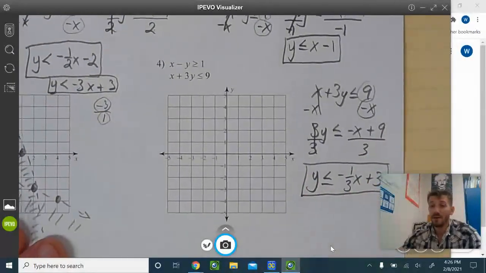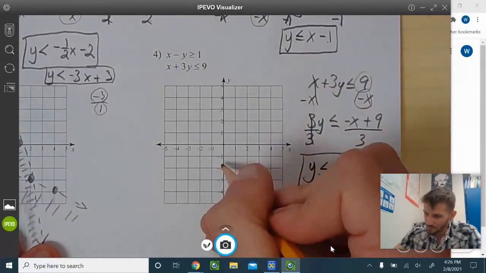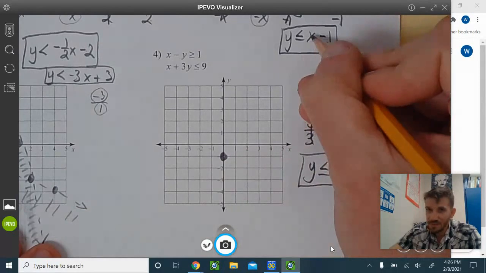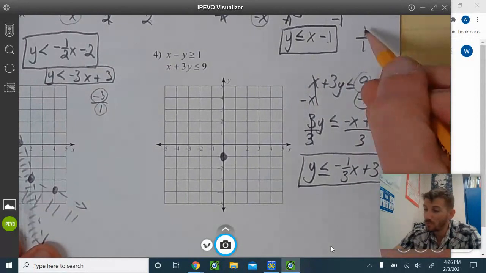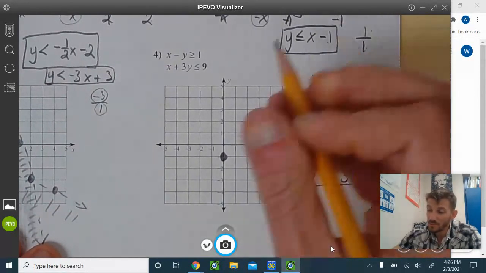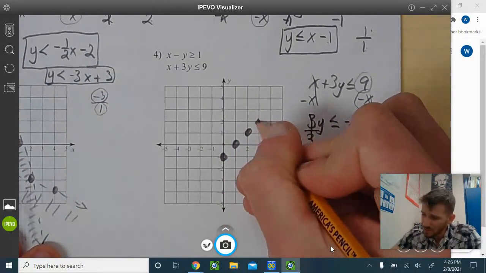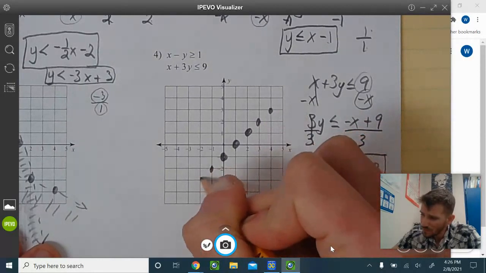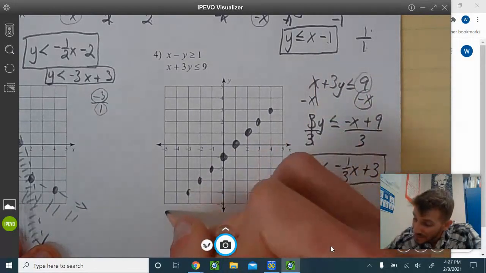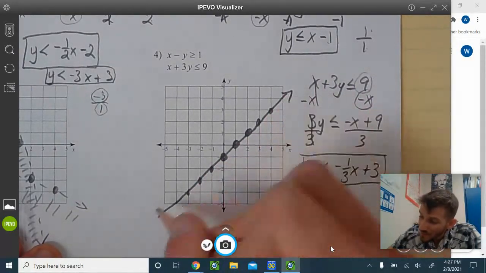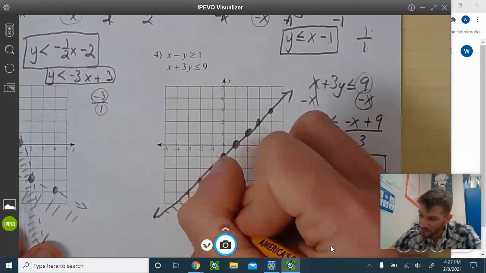Okay, so now we're going to go ahead and graph these and call it quits for the day. So first equation started at negative 1. Our slope is 1. Remember, the 1 that's in front of x as a fraction would be 1 over 1. So rise 1, run 1. I'll just repeat that a couple times, make sure we're good. Okay, you'll notice the inequality is underlined. So if you see a solid line, it is a solid line. And it currently says it is less than, meaning we should be shading downwards.